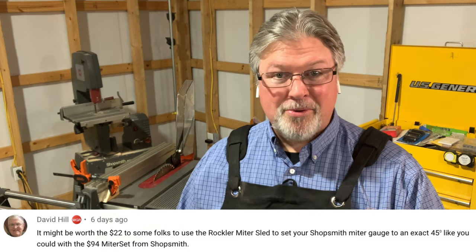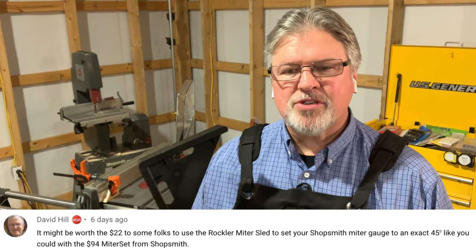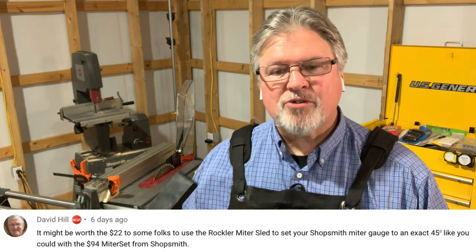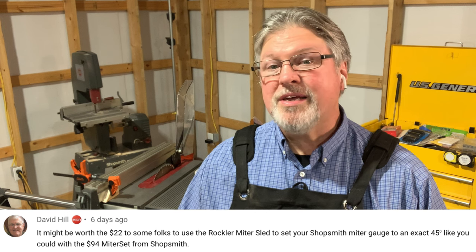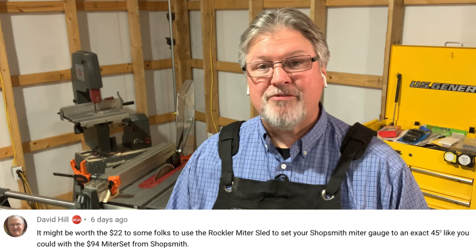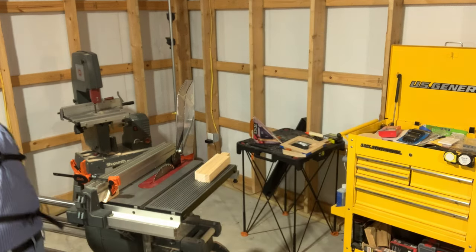David, channel member, thank you very much, David, said it might be worth the $22 to some folks to use the Rockler miter sled to set your Shopsmith miter gauge to an exact 45 degrees like you would with the $94 miter set from Shopsmith. That's an interesting thought. Can we do that?